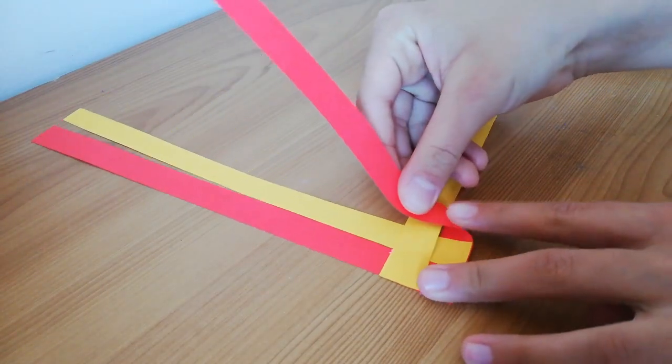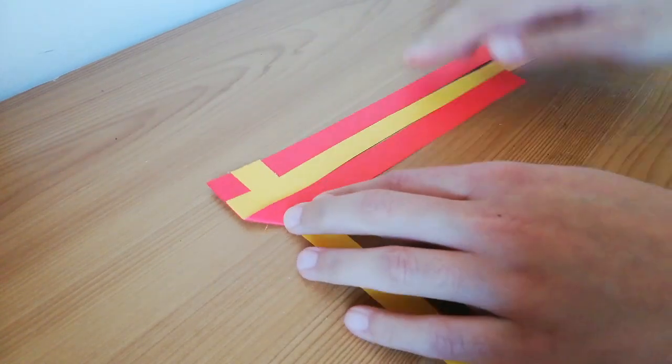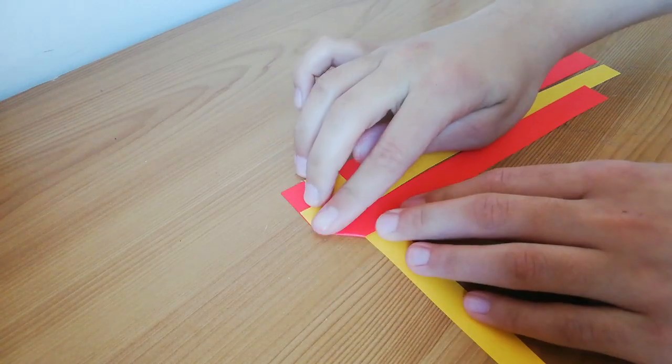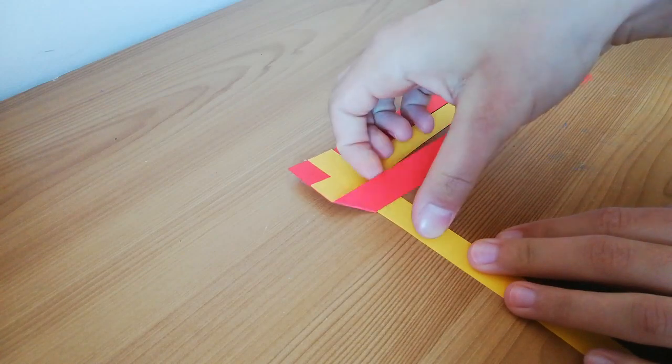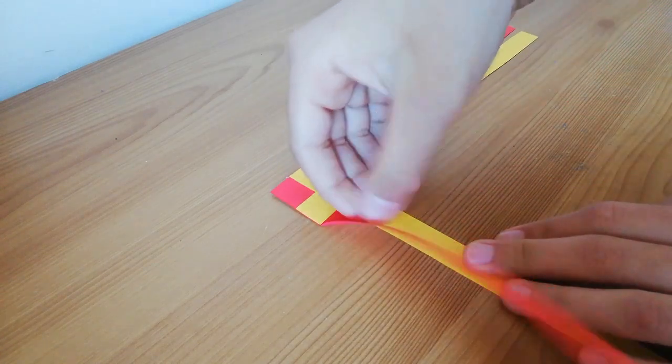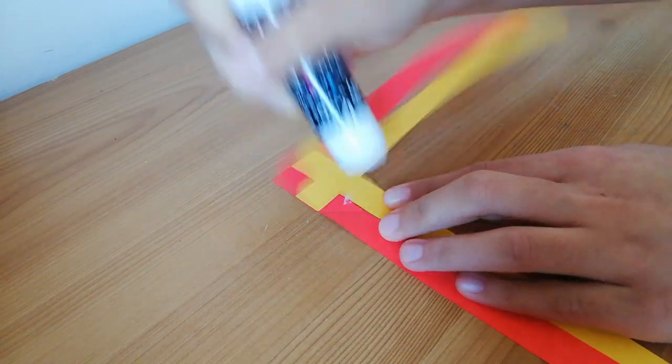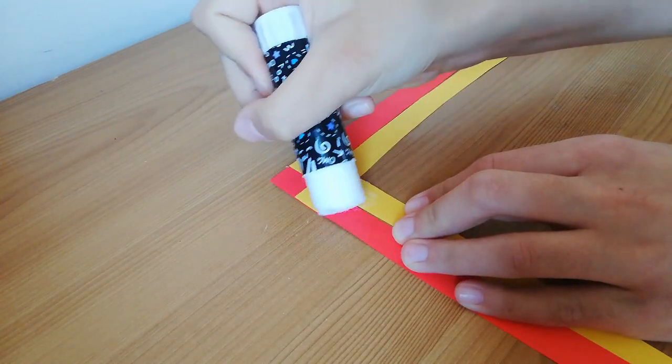Now this is the part where you start folding the strips. As you can see, I can't really explain it, but you just fold it across the first red strip you've done or the color you've chosen. Then you take the other side red strip and you fold it, but you need to glue these down. If you don't, then your bookmark won't be very good. It will break easily probably. But the best way to do it is gluing it down. I recommend it.